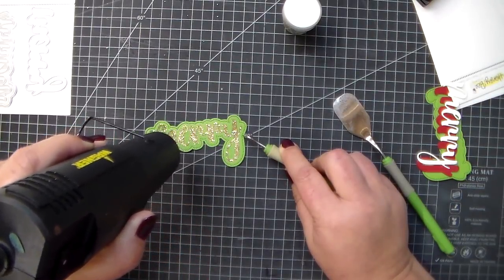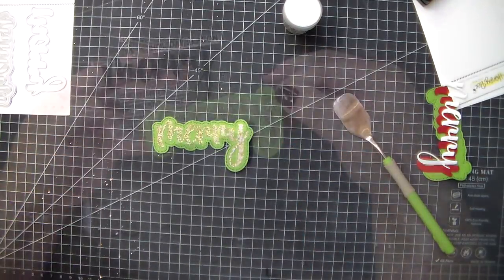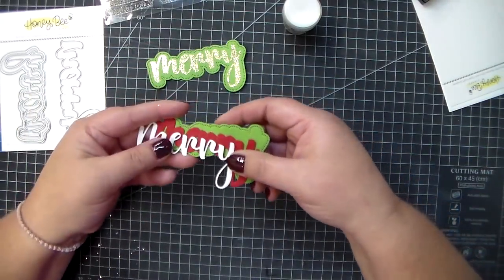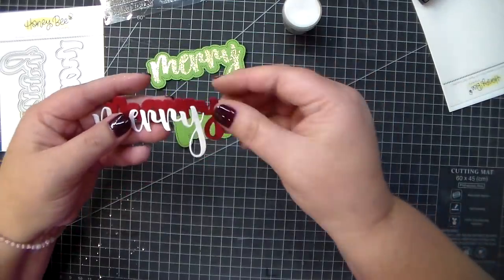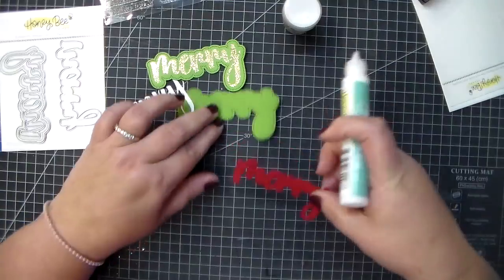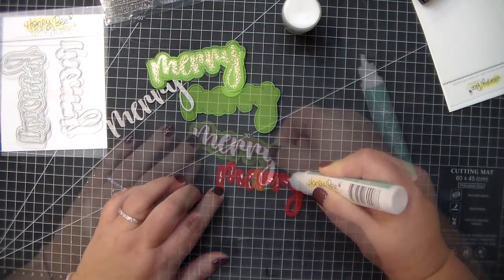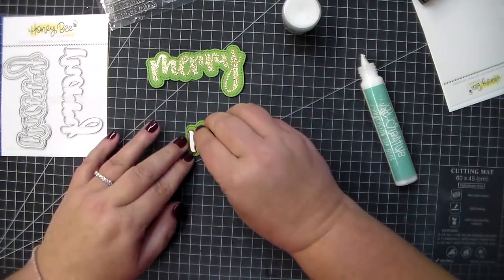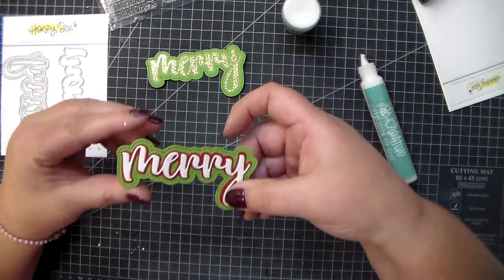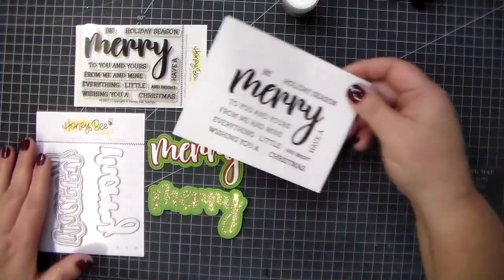And you can see over there to the right, I have my 3 die cuts ready to go. The green is the pierced background, just like I've used here. And then I have red, which is the first shadow, and then Merry, which is that scripty word. Now I'm just going to use some of our liquid adhesive and very quickly add all my die cuts together and stack those up. This gives you a look at what you get using all 3 die cuts, and then the stamp on that largest shadow.